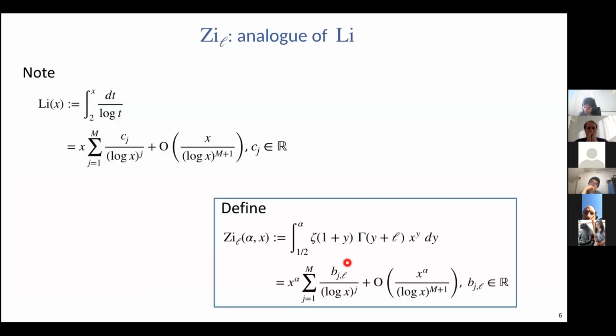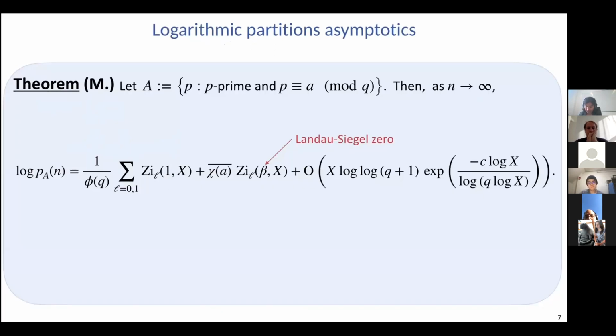And you know that this does look like x to the power alpha over log x, right? This is alpha. So in our case, this is 1. So it's capital X over log. It's not n over log n yet. But once I give you the relation between capital X and n, you will see that this is n over log n. But I haven't given it yet because I want to focus on this error term. Because once I write it in terms of little n, this becomes really ugly and we do not get this nice error term, which is very similar to the error term in the prime number theorem in arithmetic progression. So that's the reason why I have written it like that.